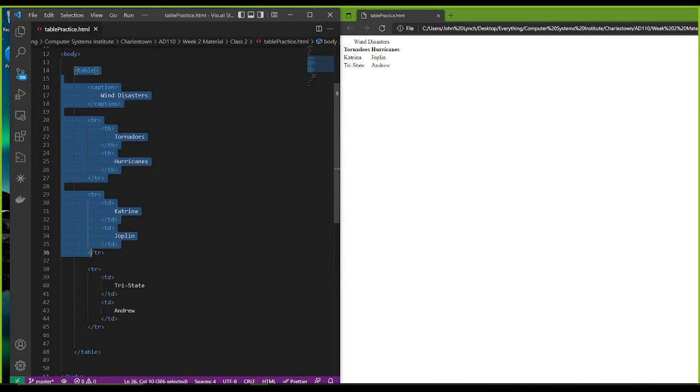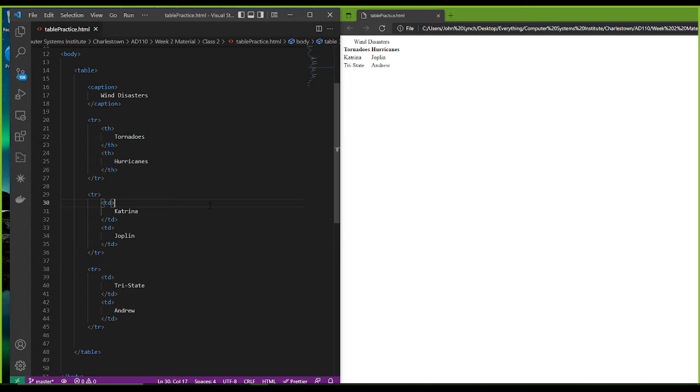Okay. So again, yep. Quick question. Is there any way, instead of doing the table side by side, that I can do it up and down and then put the elements on the right? Sure. Yeah. The way that you would do that is a bit more involved. You would have to modify the way that it's laid out. So let's try to make a secondary table below it here.